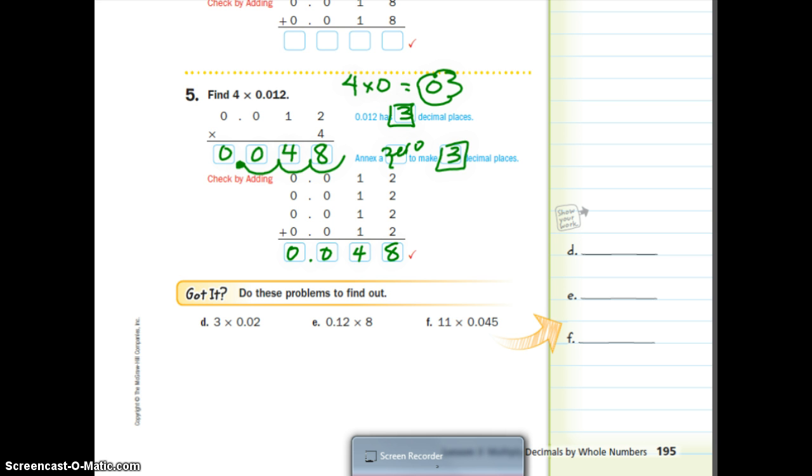So again, putting your bunny hops in a box, bunnies in a box, will prevent you from putting them on the actual answer, which is where you do not want them. It's how many places you want to move from right to left for decimal placement. Your turn. See you soon. Pause the video.